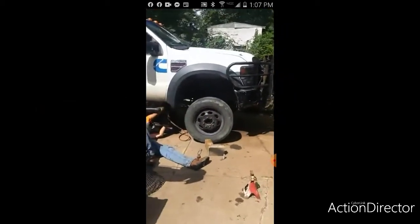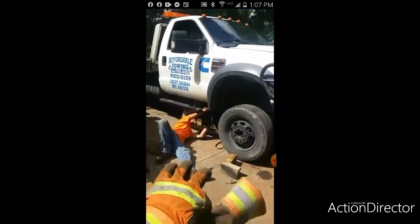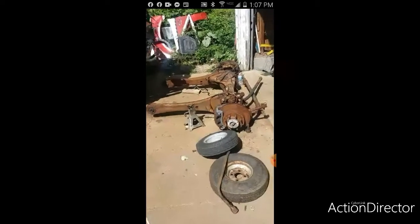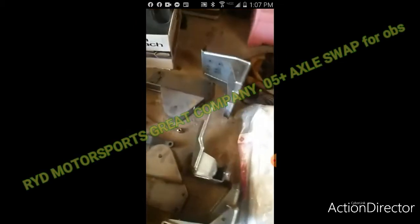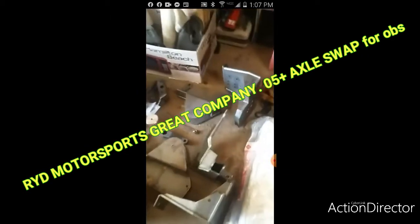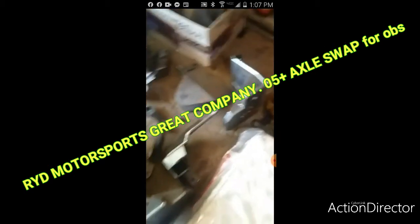So he's torching all the rivets off of this axle and leaf springs, and we're going to roll this whole front end and the body here and go with this one. And also we have the kit. These are the doors that are actually going on there too. But we have the kit here that will convert the older Super Duty to the new Super Duty. So why buy a new truck when they make kits where you can update the old trucks to do what the new trucks are already doing as far as improvements.